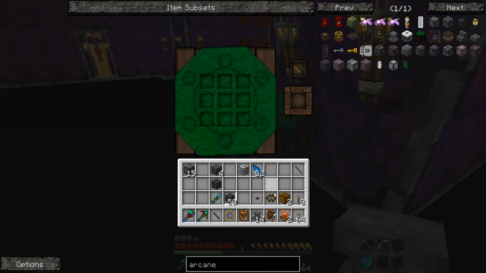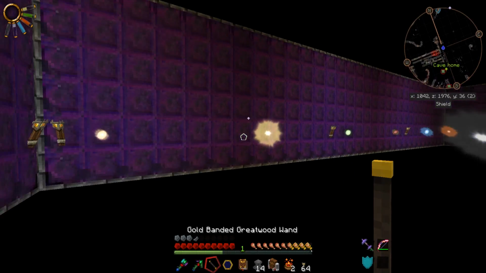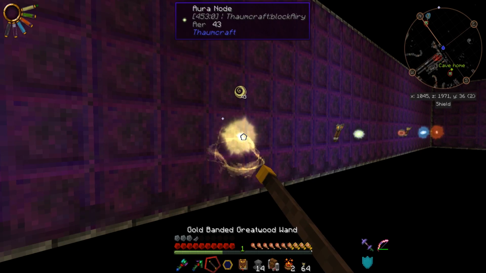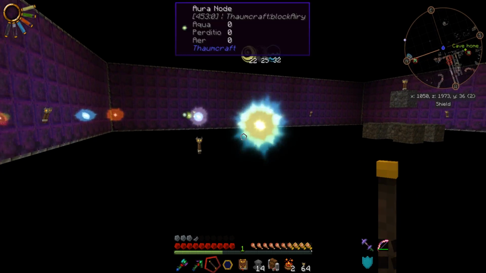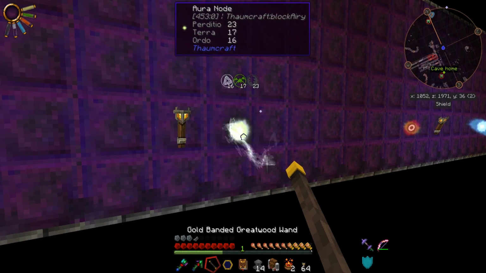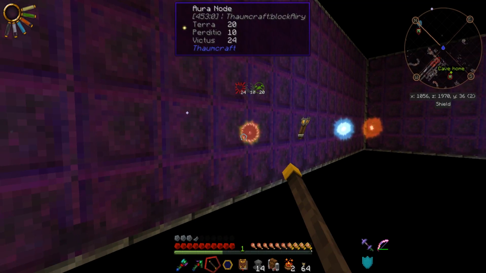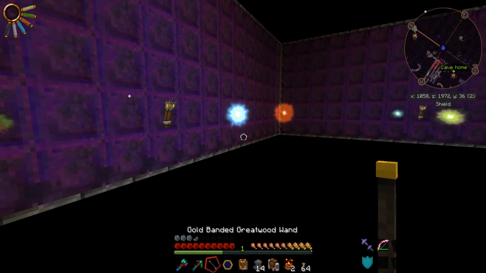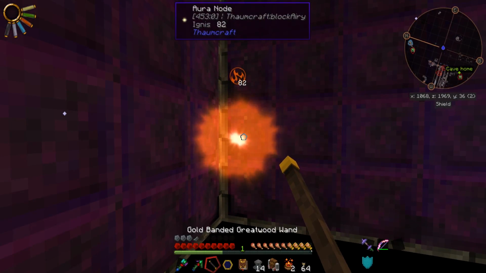So now, with these, let's come over here and recharge our wand, because we will definitely be needing more than what we got to activate this thing. So get some Perditio, make sure everything else is filled up, get turned around, you know how it goes. We'll just pull everything that we can from all these guys. Ordo, looks like the only thing we're missing is Ignis, yep. So over here to the big guy, and there we go.